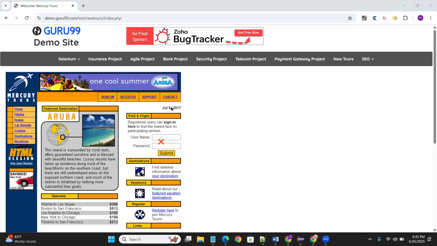Now you observe here, the date is incorrect. Right? Actually, this is also a defect. And sign in is required, but here it says sign on. That is a spelling mistake. Then here the forgot password is missing.